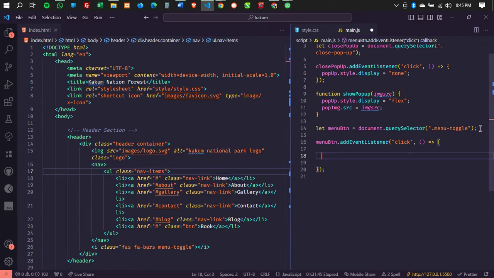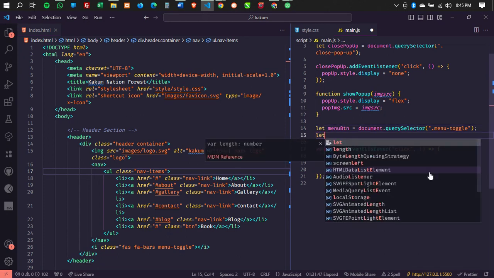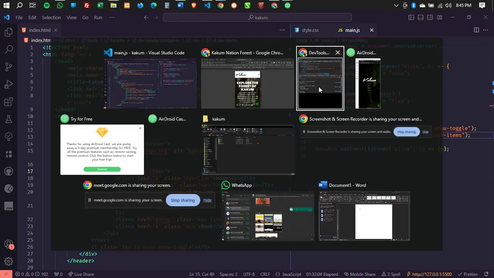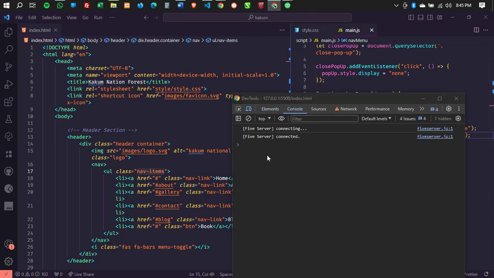So let's say nav menu equals, let me just bring this and say nav items, and let me go back to my console and see if I'm getting any errors.